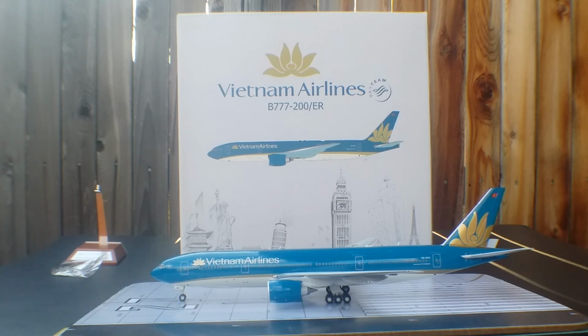Alright. Vietnam Airlines' new livery was unveiled on March 6, 2015 at the Airbus paint shop facility in Toulouse, France. And on that day, Airbus rolled out the airline's first Airbus A350-900XWB aircraft, displaying the airline's updated blue and gold Lotus livery, as you see there. That will be their new livery from this point on until further notice. I kind of like this livery. So with that said, let's get down to the nitty-gritty with all the details. Alright.